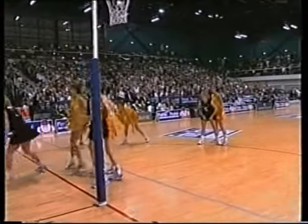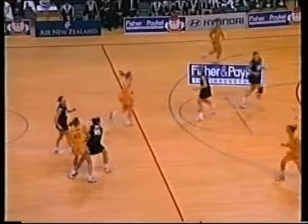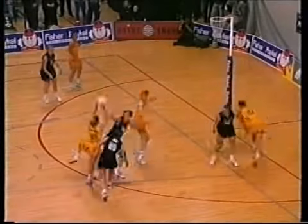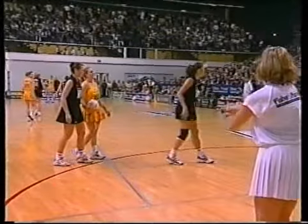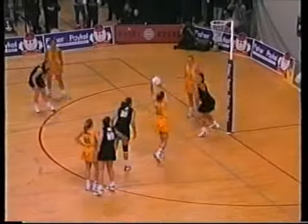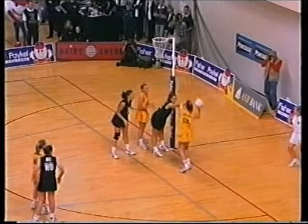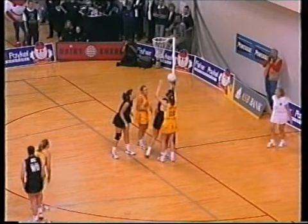Hardcastle. Oh, Harvey riding Colling. And that wasn't the foul that was picked up, but boy, Harvey really gave Colling a workout in Hamilton. She certainly did. I had a chat to Kath after the match and said, did she think she had any fans in the crowd? And she just laughed. Part of the game, she thought. But I think they both respect her ability and rue the fact that she does ride the player pretty hard.